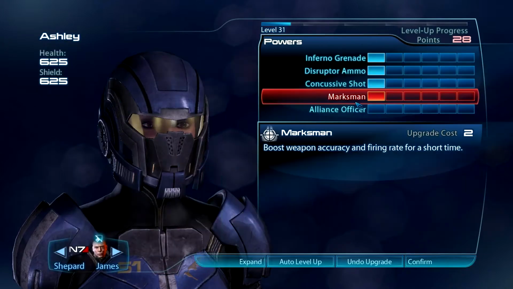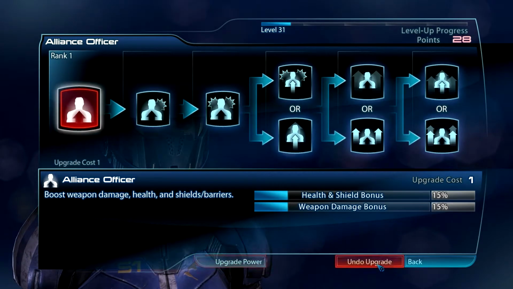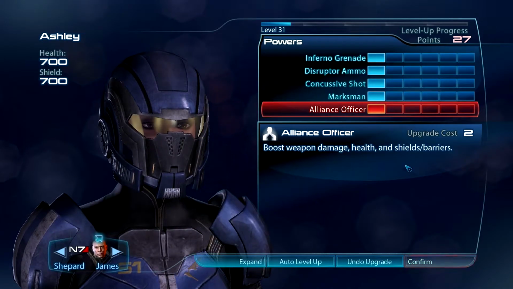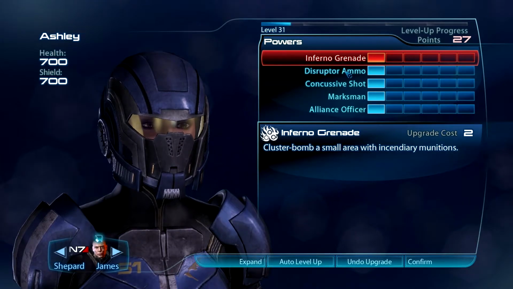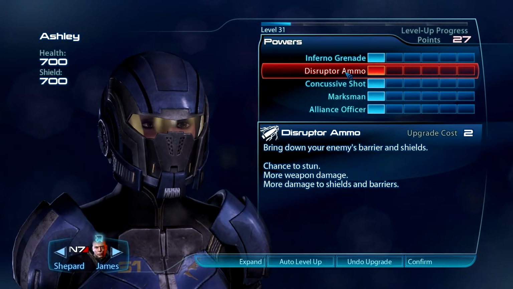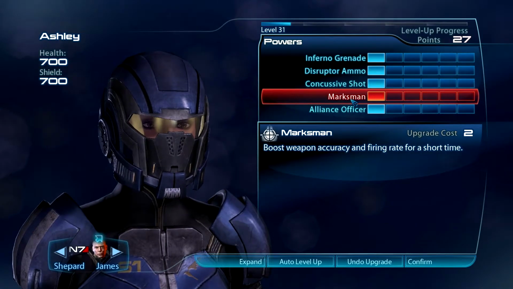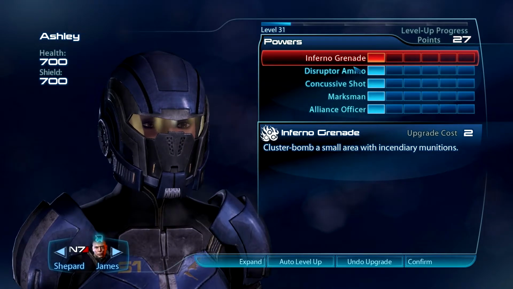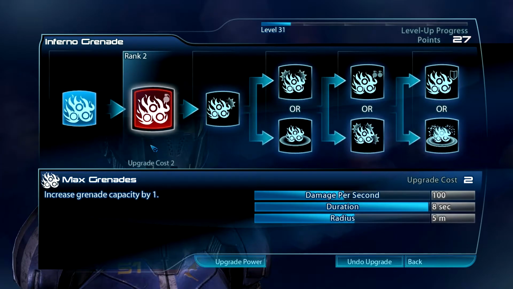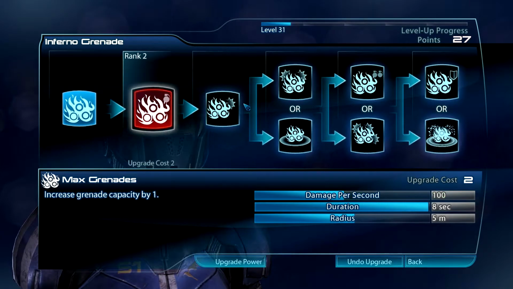That's actually pretty nice. But I have a feeling what I'm going to want to do the most is alliance officer. So 15% there. All right, so that's one of everything. Let's see. Disruptor ammo, concussive shot. It's good against barriers. I don't know how I want to go with her. Let's take a look. Sorry that I'm just not coming up with this off the top of my head, but I don't know. Feels like this is going to be a really nice move.